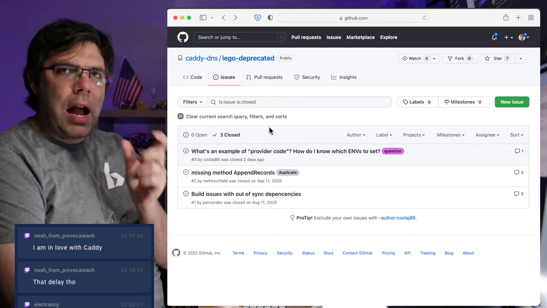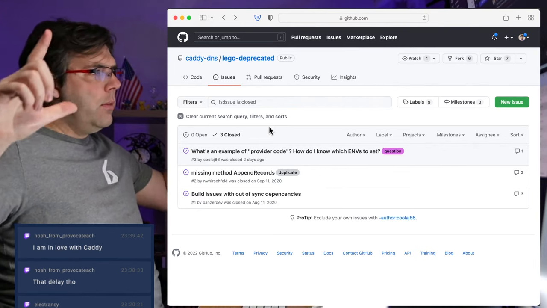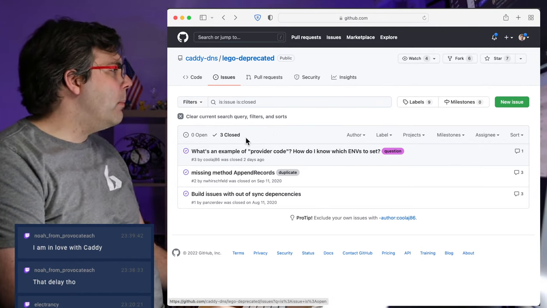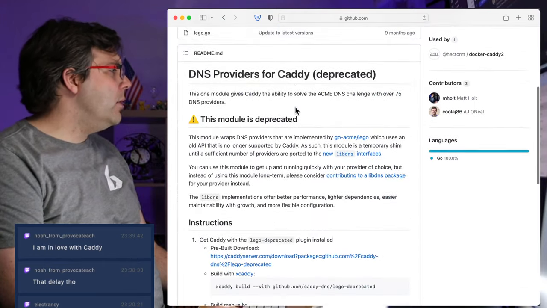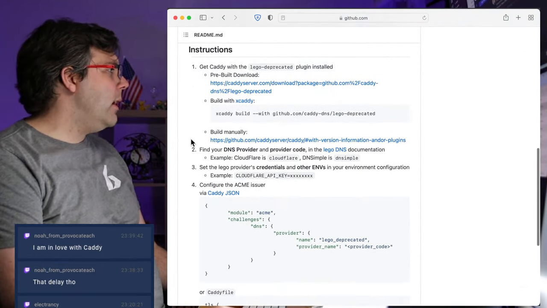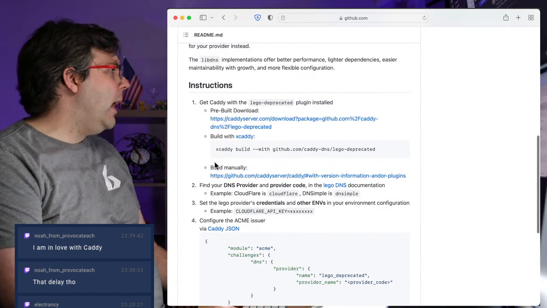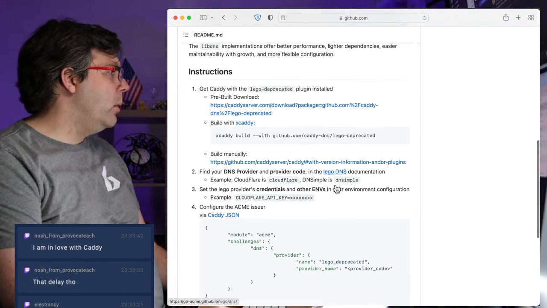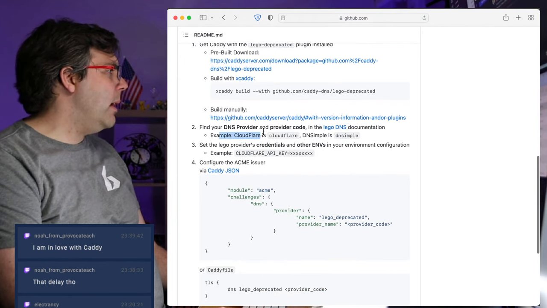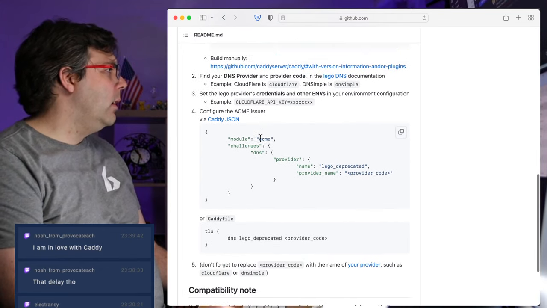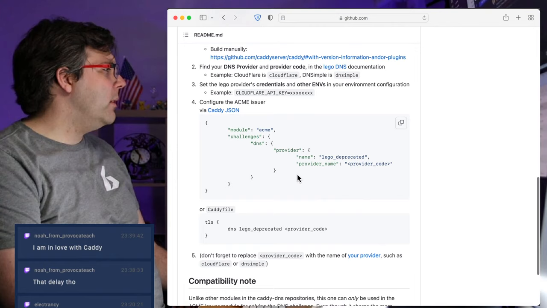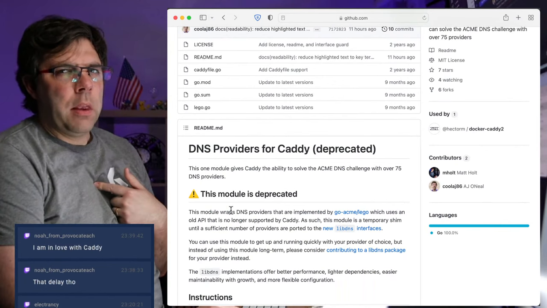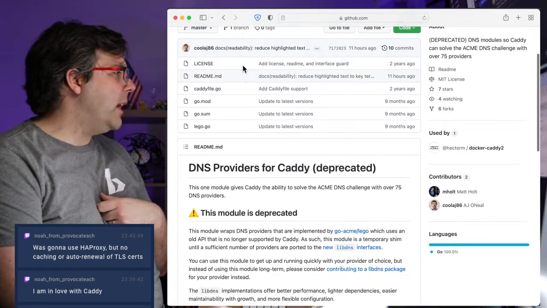Links add a blue color, so you want highlighting to be just on a few words, not on a whole sentence. If you highlight a whole sentence, then it makes the sentence more difficult to read and more difficult to gather important information. And so I just updated the documentation for this so that the steps are clearly laid out 1, 2, 3, 4, 5, and that the appropriate links that you might need are highlighted in blue, and that there's examples for what you need for everything. Some of the stuff was there before, but some of it wasn't. And now when I forget, and this is important for me too, right? Because I'm going to need to use this module for Caddy again.